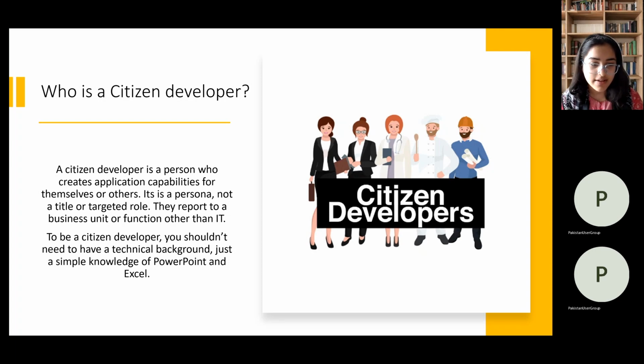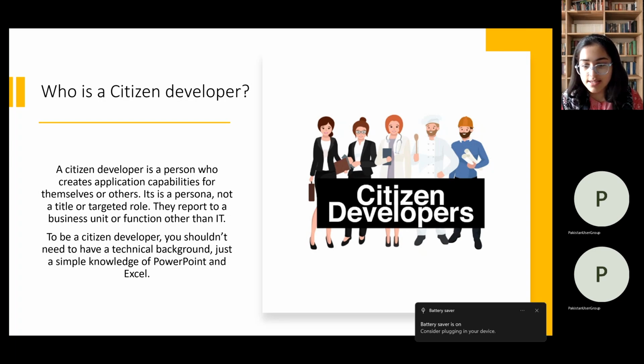And to be a citizen developer, you don't need to have a technical background, just simple knowledge of PowerPoint and Excel. To make citizen developers successful, you need the right tools that are easy enough for non-technical personas as well. This is where Power Platform comes in, as it is my favorite tool for application development.